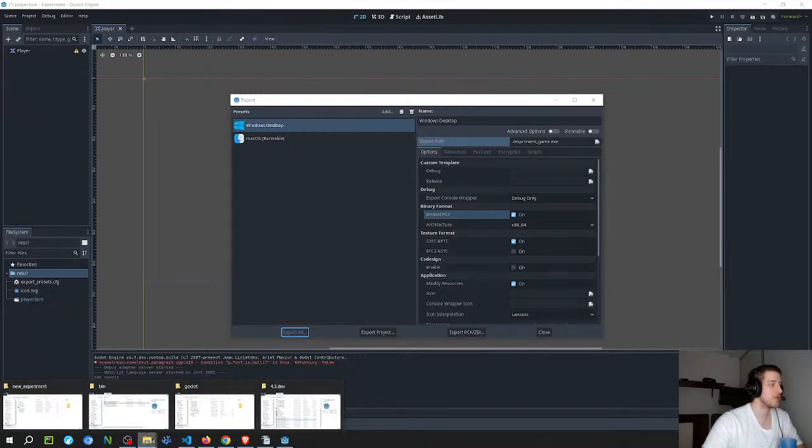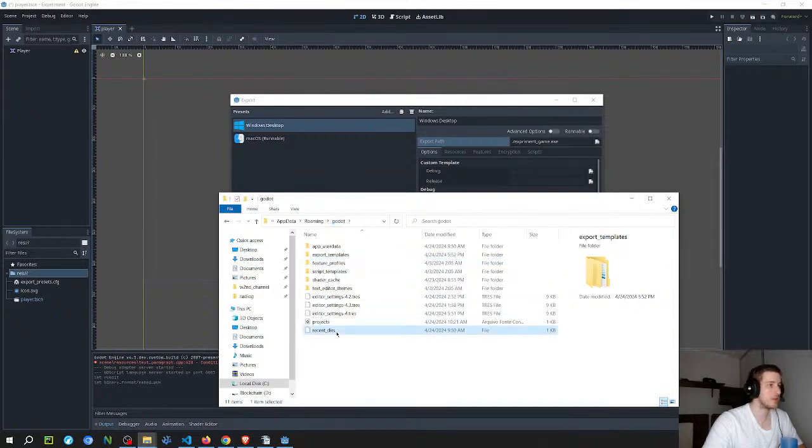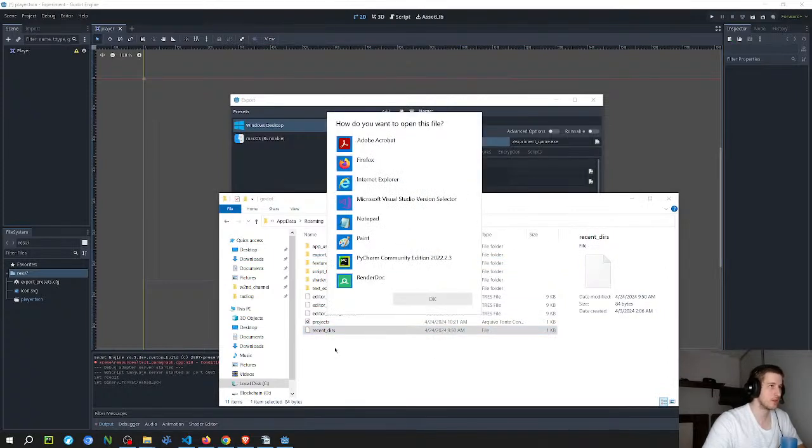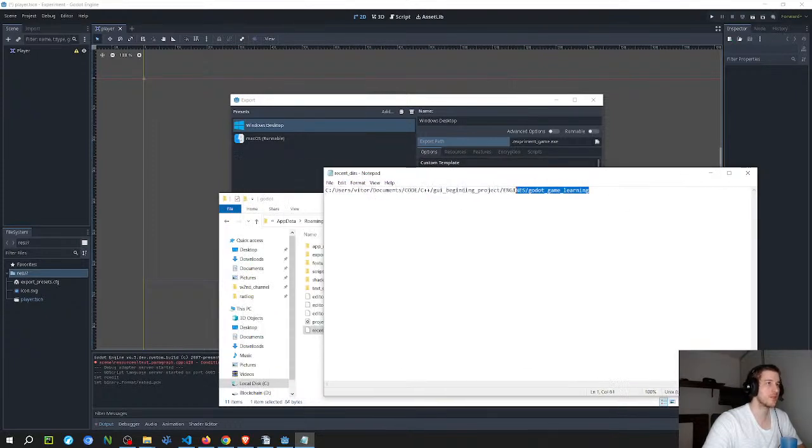And I forgot which function it is. It's one of the file edit, or maybe you can show that, so you can search for that. There's one of the file here. I don't remember if it's here. Oh, is this one? So the recent dirs. This one is just gonna store. Oh, but I think this stores the projects. I don't remember, but maybe it is. No, I think this is just projects.